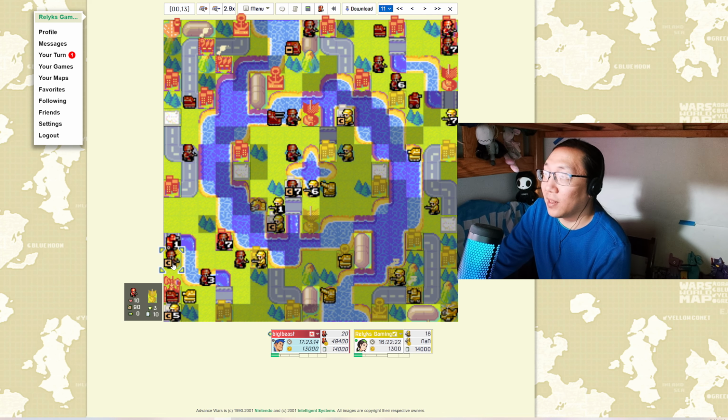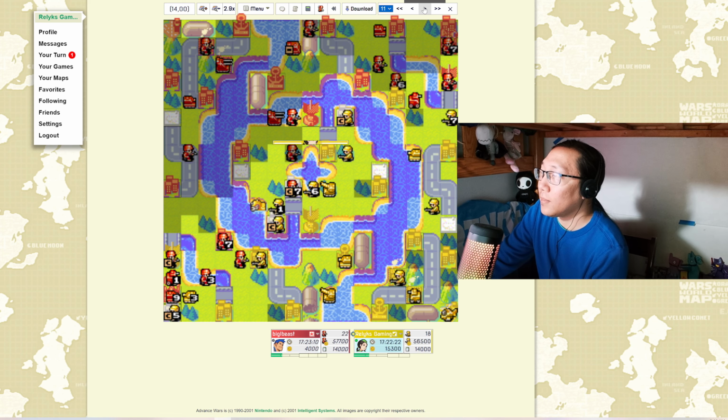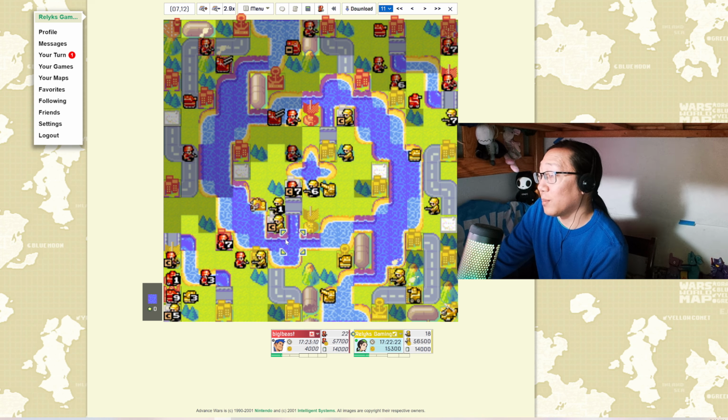So he starts capturing my lab in the bottom left corner. I still have the one in the center. Again, I didn't see the tank, so he got a huge hit on me. I believe I'm a 3. I could be a 2 with his extra comm towers actually. I'm a 3. So again, he builds another anti-air in preparation for my battlecopters that he cannot see, but he is expecting them. So that's a little dangerous for me.